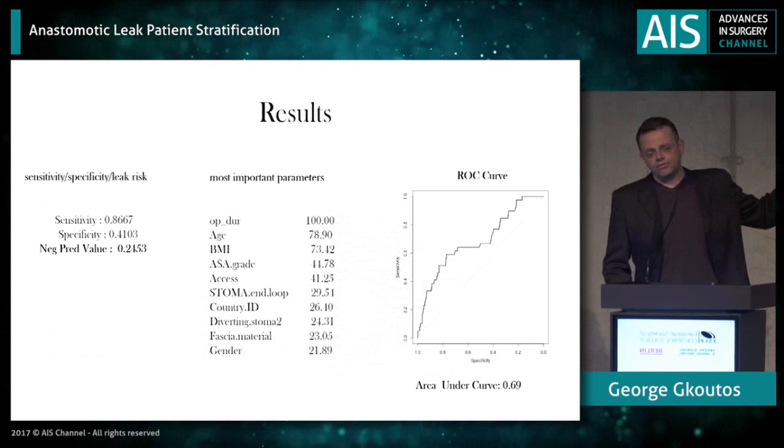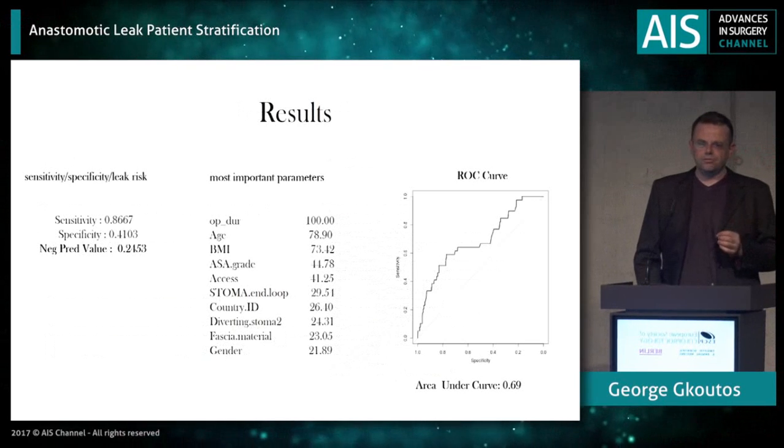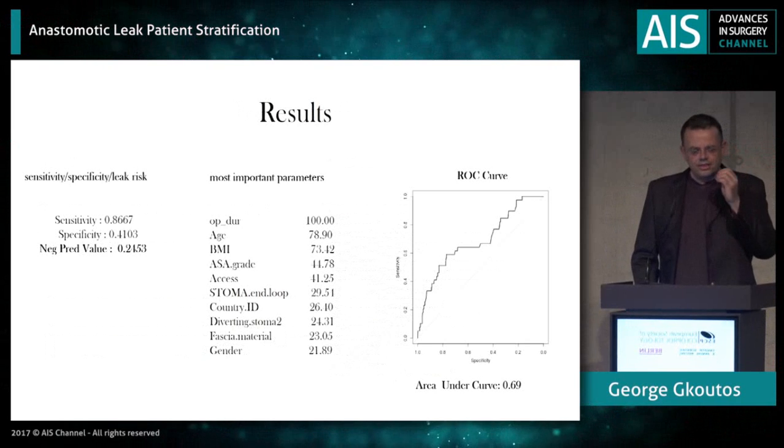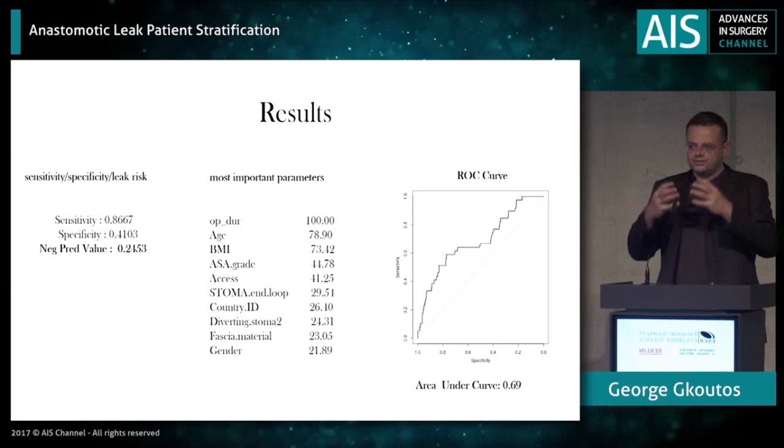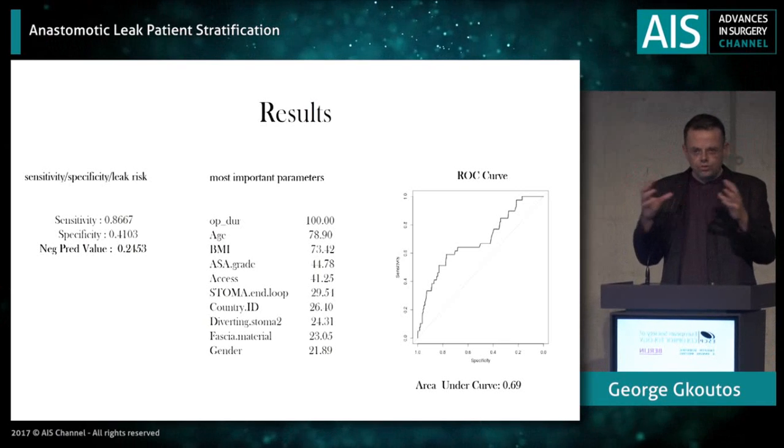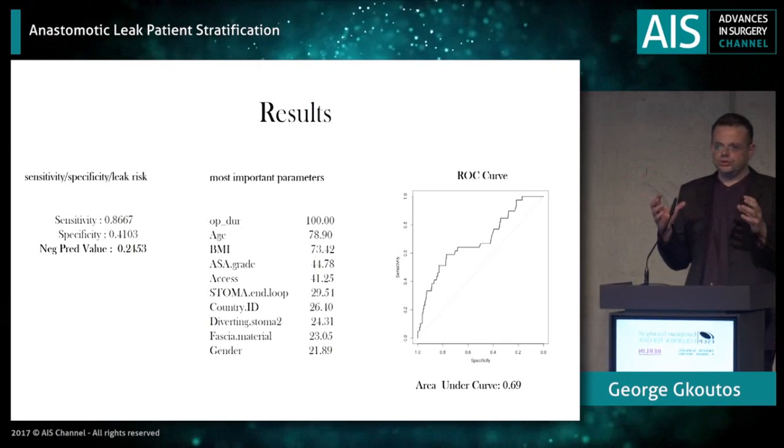And as you can see, the value we have here is around 0.69. So it's not really an impressive number. However, I think it does give us an indication that there is a signal. It looks like the generation of these phenotypic profiles allows us to somehow distinguish between these two patients.